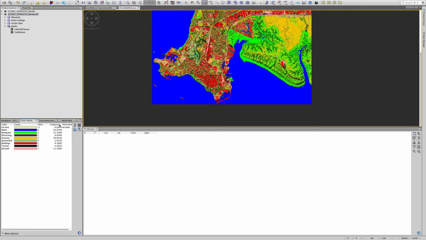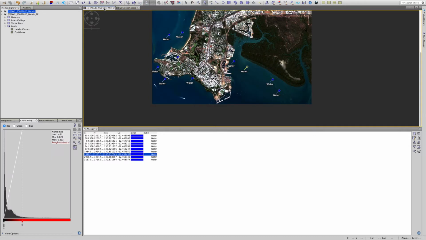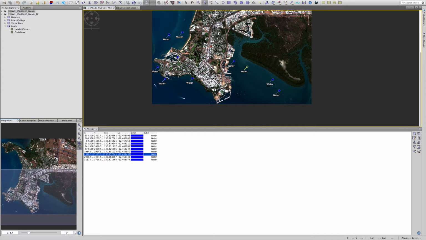It shows us the frequency of occurrence within the scene, and it also provides a legend for the classes we used. So we classified water, the next on our list was mangroves. So let's go back to our image here, and let's place 10 pins in mangrove areas now.